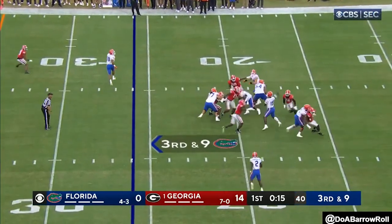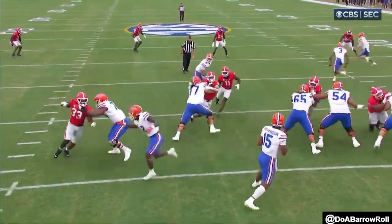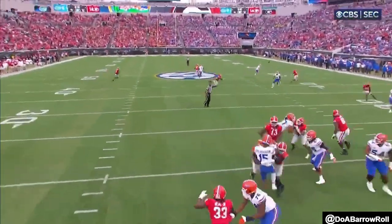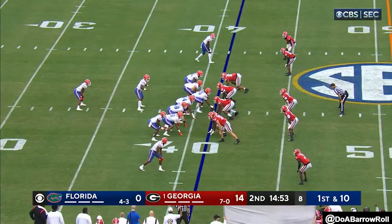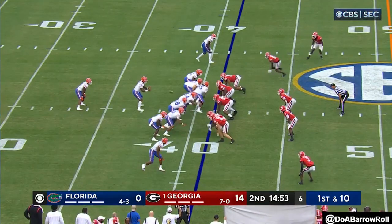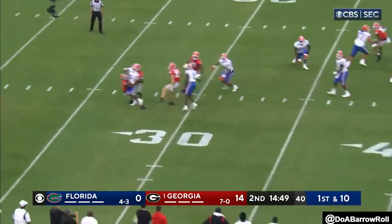Play fake, extra man coming around the edge. The throw tips here. Nice handling of the stunt by the Florida offensive line. Room to throw but just lets it fly too high — that's a tipped ball. The receiver actually gets possession at that point, and a great job by the officials on the field. What a huge play.